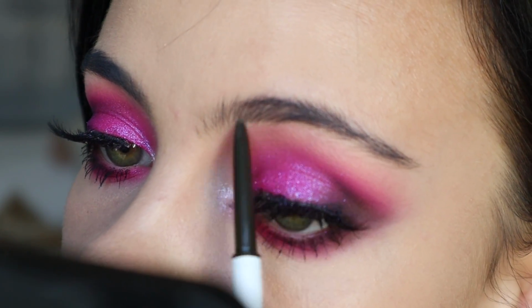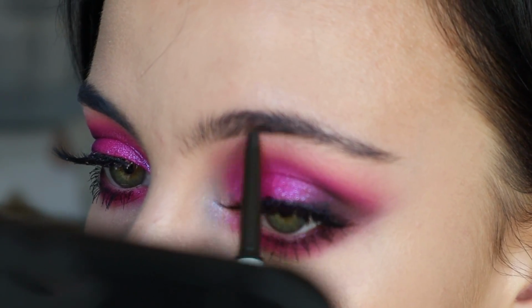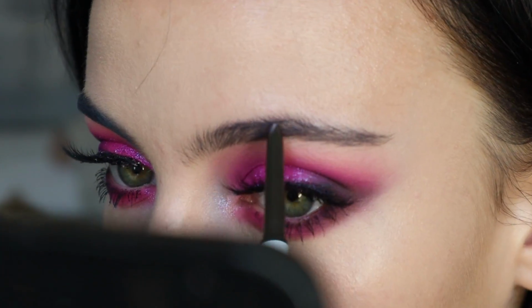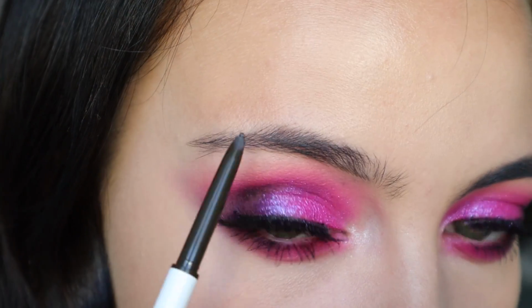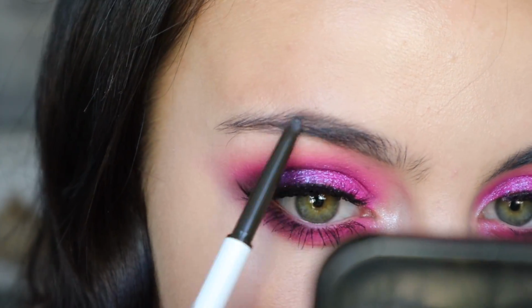This is quite a bit more matte, I feel like. It's not as waxy as the A Beach one, but I actually don't mind that for a pencil. I do like a more waxy formula for brow gels because I like how it kind of mimics the natural shine of brow hairs.